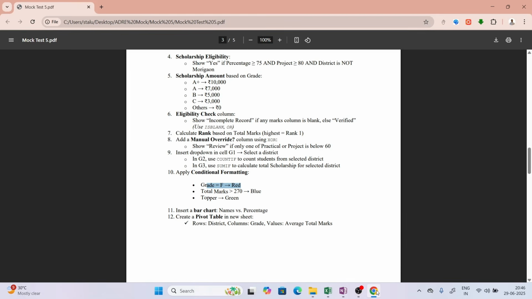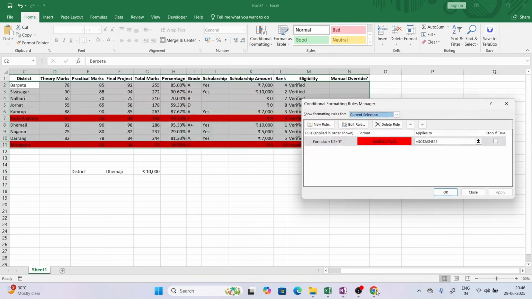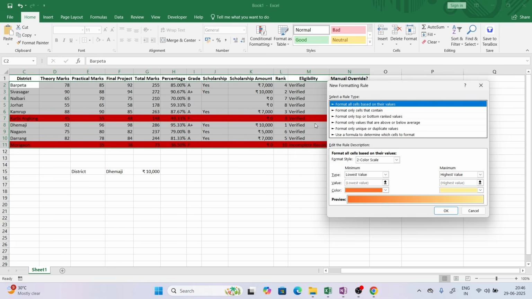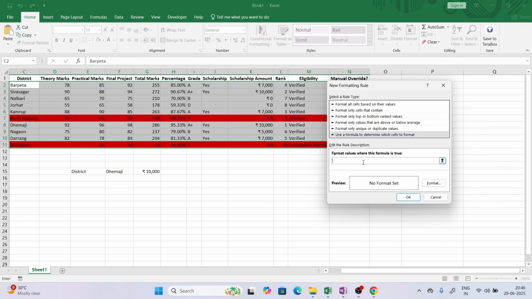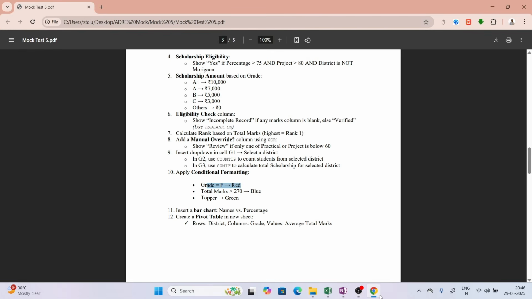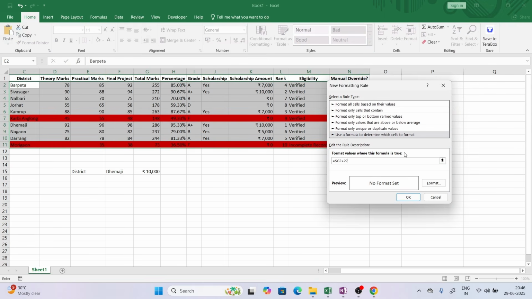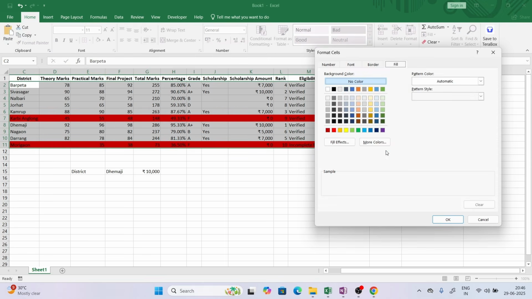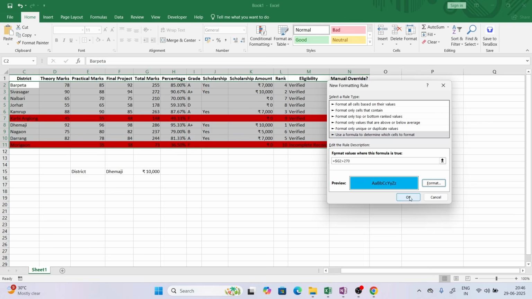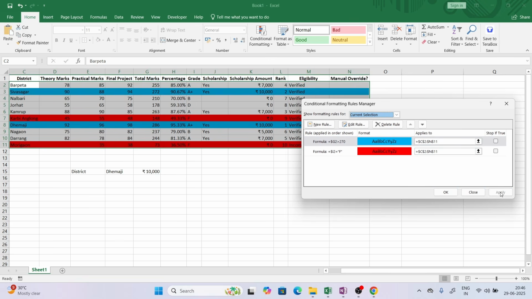Next rule we want is total mark should be greater than equals to 270, তেতিয়া blue. Again new rule, formula to determine. So এটা আমাক কি লাগে? Total marks. Again I will remove the dollar because entire row I want to highlight. If it is greater than 270, then I need to make it as blue. Okay, and I will click on apply. So 270 ওপৰত কোনবোৰ আছে? এইটো আছে 72, 86, বাকিবোৰ 270 তলত. That's why it's coming as red.